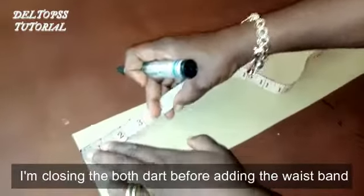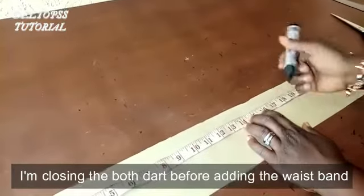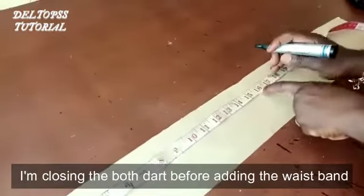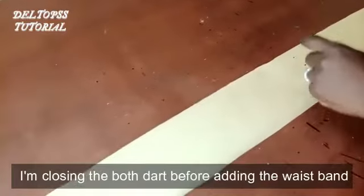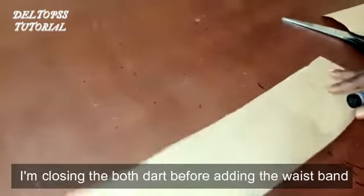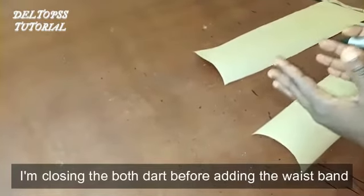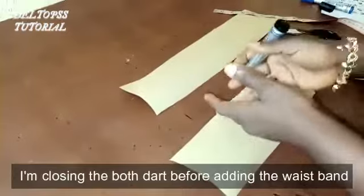So we have 32 inches for the waist, but because this skirt is having a zip at the back, 32 divided by 2 is going to give us 16 inches, and we're not going to cut this 16 inches. We're adding 1 inch to it for the sewing allowance. This is 17 inches. I will cut from this side. So having done this, I will cut two for the back panel. One will stay at this side and the other one at this side because of the zip. So we are cutting two for the front.